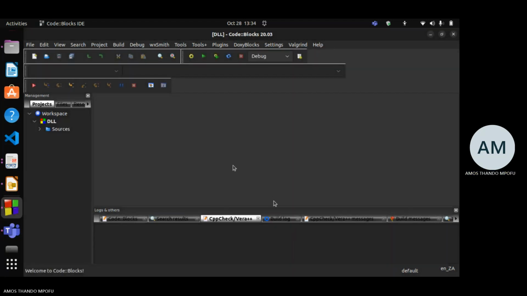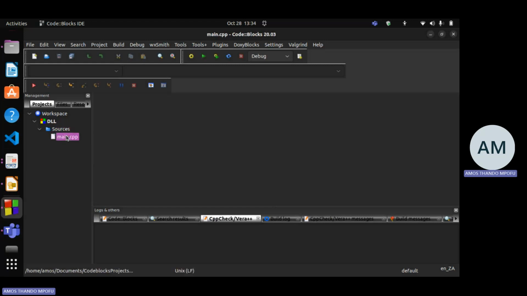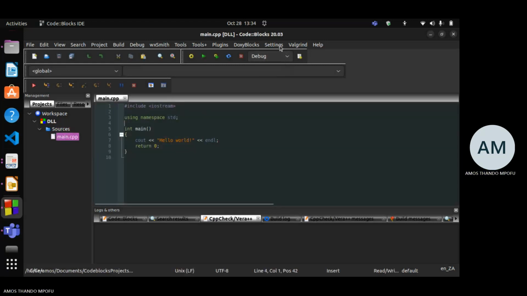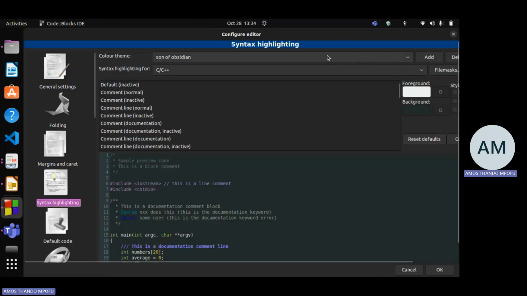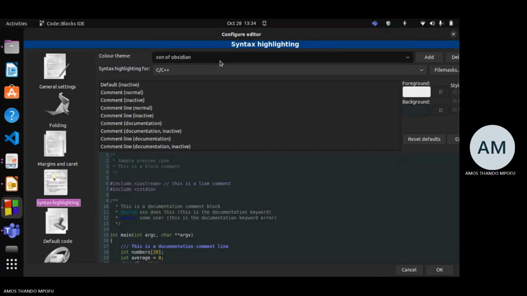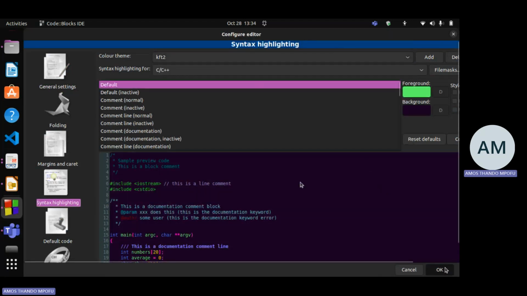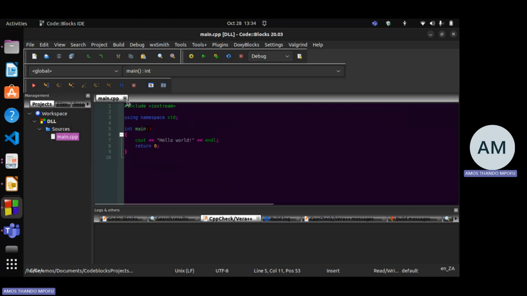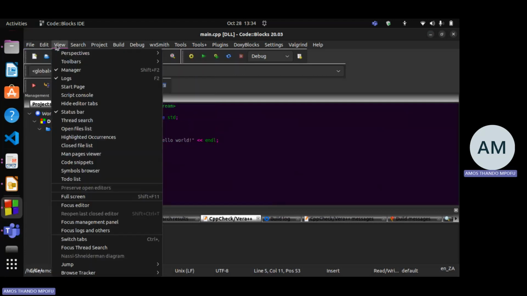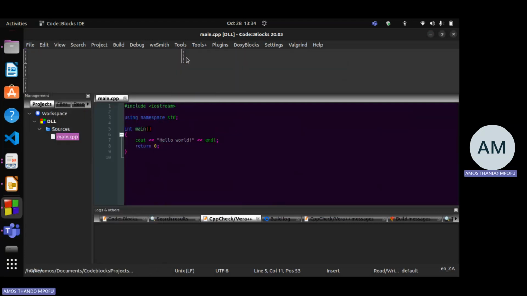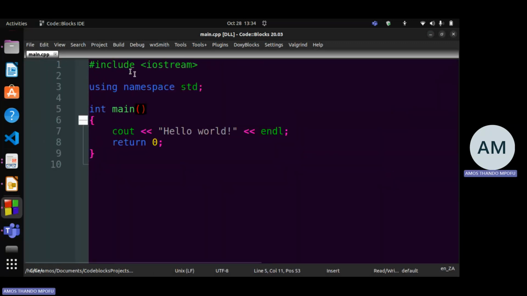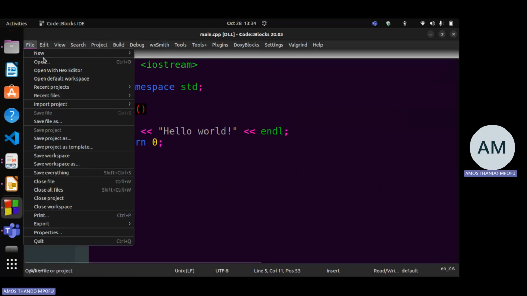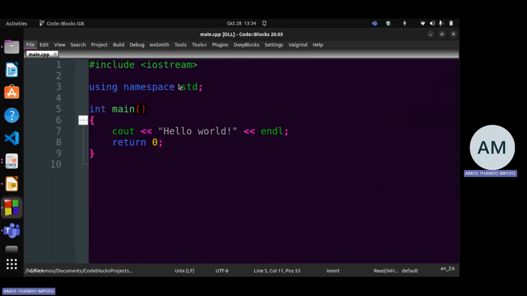And then we have our code. Every time I close, I must update that file so that it saves these changes. I'll update it later. Let me view this perspective as minimal so that it looks like this. Yeah, there we go. And then I create a new file, a header file.